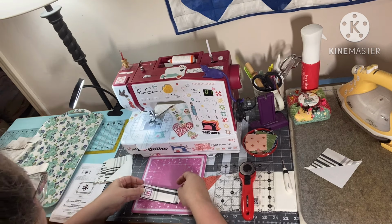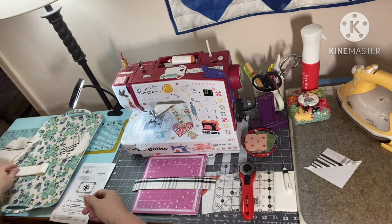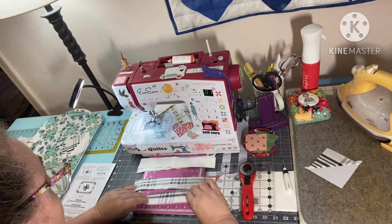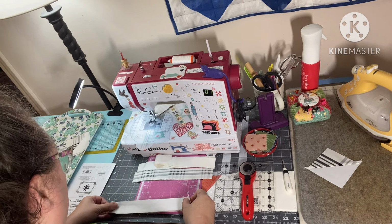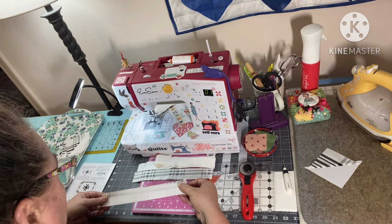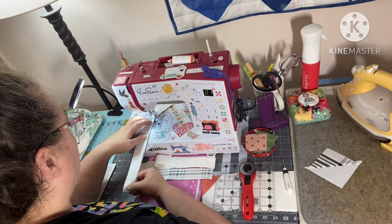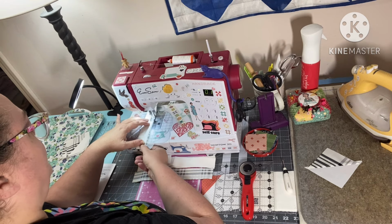K. We got here. K and J are sandwiching. What in the world? What kind of cutting is that, you crazy woman? Obviously my strip was small on one of them. I'm gonna make it work with my witchy ways. I'm gonna fix it with a seam allowance. It's just like an eighth of an inch, so it'll be all right.